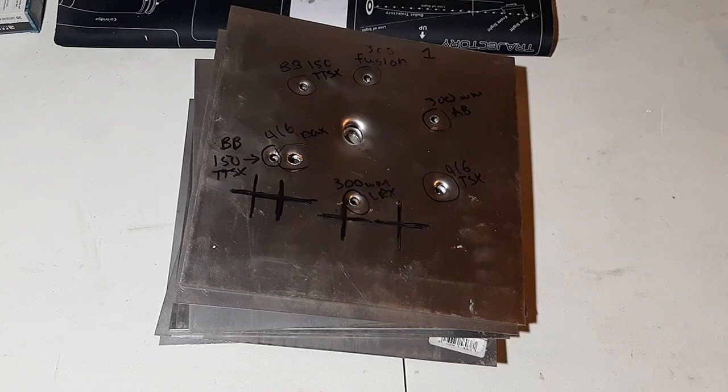So if you didn't see the full metal jacket test, which was part one, I'll leave a link in the top right corner of this video. But the full metal jackets penetrated through 8 and 9 sheets. So basically the TTSX penetrated the same amount of sheet metal as the M80 ball full metal jackets. And the Federal Fusion bonded soft point only penetrated 1 or 2 sheets less than the full metal jacket.